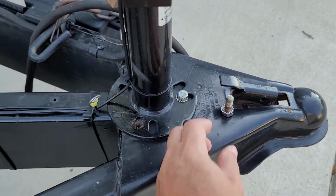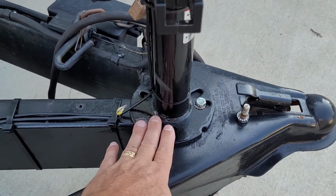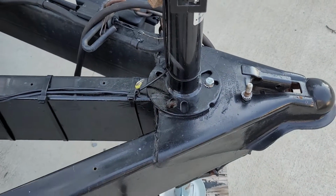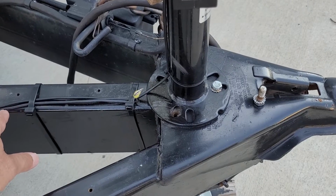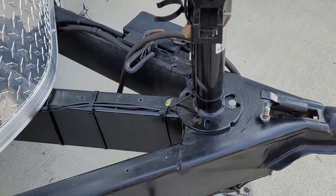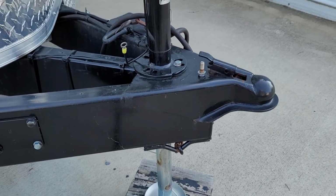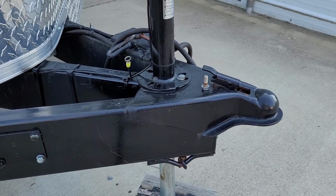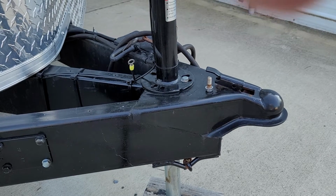In order to do that, we have to make a good surface down to bare metal right here. That makes a good connection back to the negative terminal of the battery that's inside the trailer. So with that, let me get my phone and my camera set up here to where I can use two hands, and we'll get started.